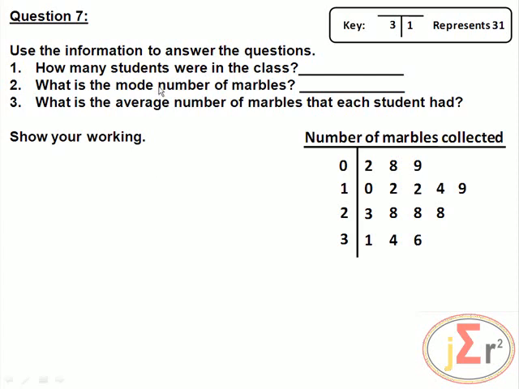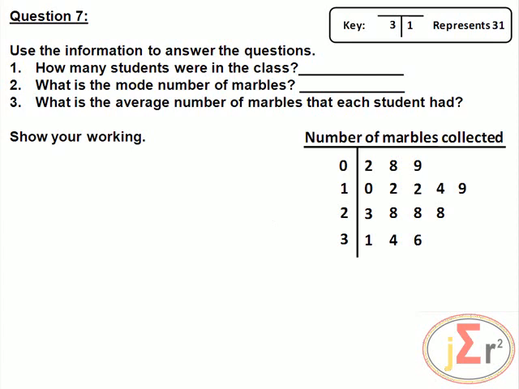Here we have the statement of the problem. Here we have a directive to show working. Here we have the key. And here we have a lovely mix of data, all in one problem that we are required to decipher and also give answers. Use the information to answer the question.